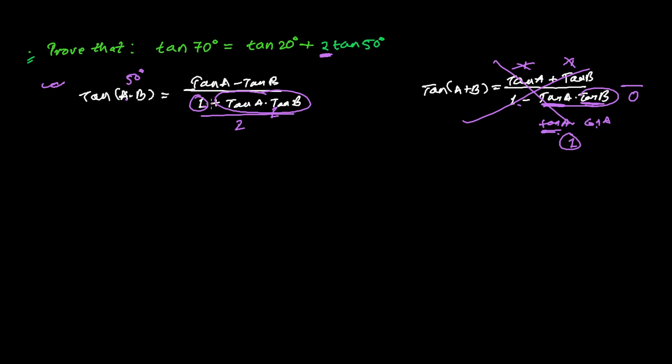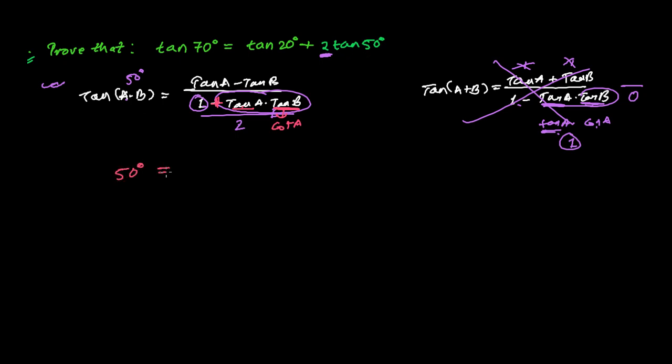See here, this is plus, right? So this is 1 already, and if we convert this tan b into cot a, then tan a times cot a will give us 1, so that 1 and 1 will be 2, and this 2 will multiply this tan 50, so we'll get 2 tan 50. It means we need to write 50 degrees here.